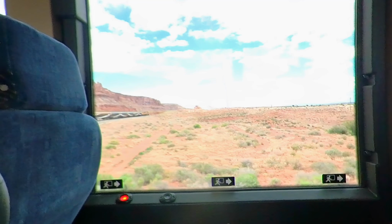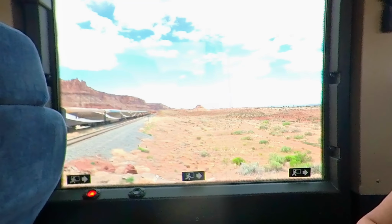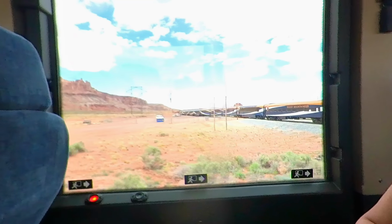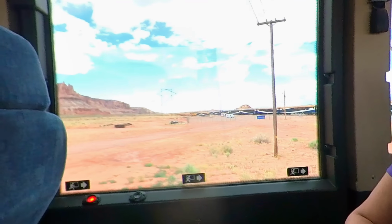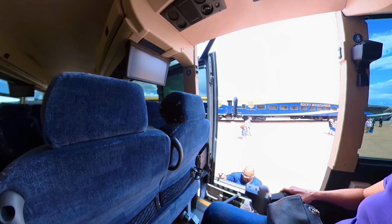Part of the turnaround is they literally turn all the seats around, because the train coming from Denver this direction, all the seats were facing westbound. One of the tasks on board is all the chairs are on turntables. They'll be rotating all those chairs around so you're facing the direction of travel as an eastbound. So you got a chance to listen to part of the narration provided by the guide.